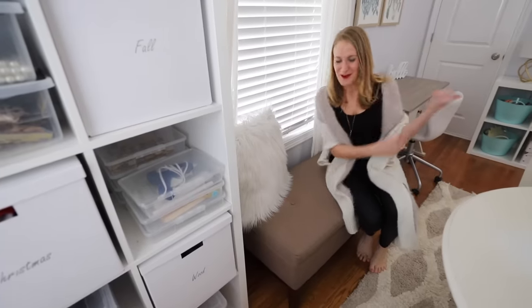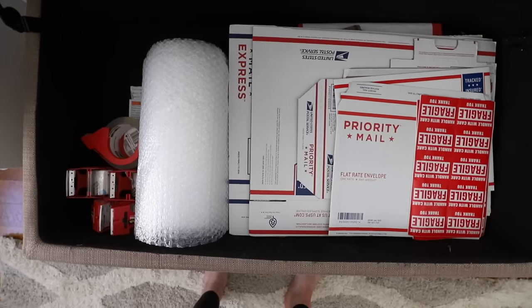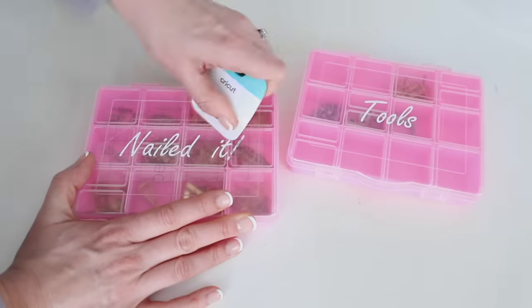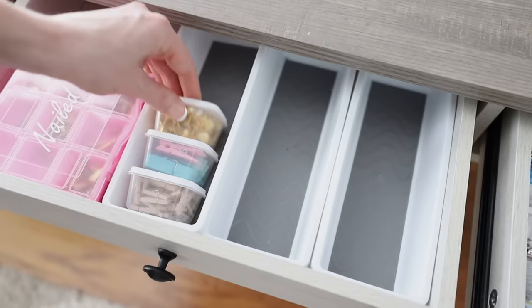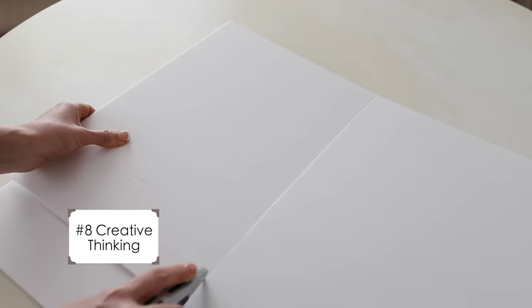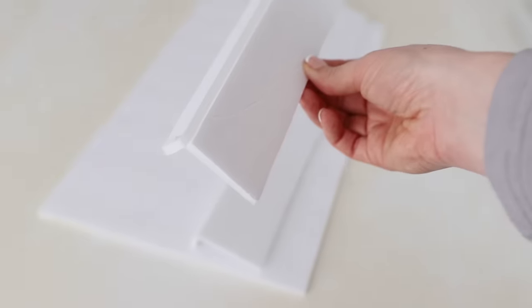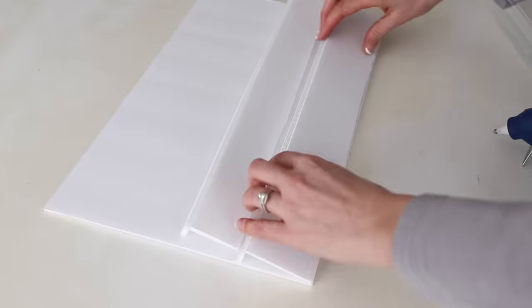I've got this little bench over here, which I pulled from another spot of the house, and this is where I keep all of my shipping supplies. This desk is the backdrop to so many of my DIYs — you may recognize it — it's Carson's old desk. I love these mini tackle boxes, perfect to label for all of your craft supplies. And these mini drawer dividers are great too at $1 each. My favorite trick of the video is taking $1 foam core board, cutting it down to make custom organization — you can create little ledges inside your drawer and connect them with hot glue. It's fully customizable based on the items you're storing.